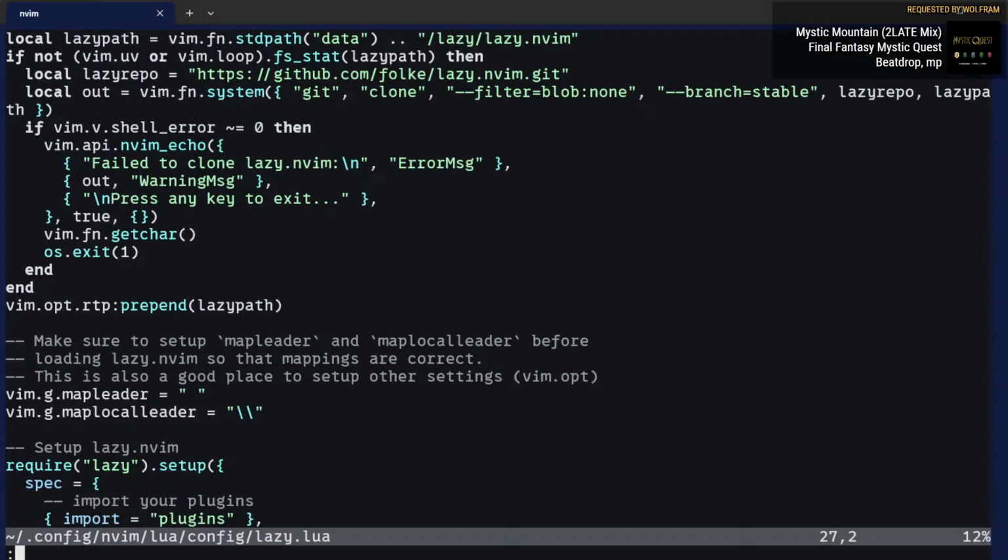So that should be doing Telescope find file.